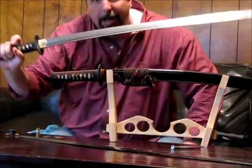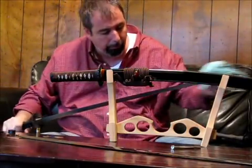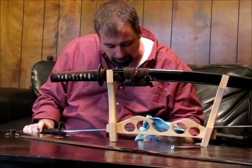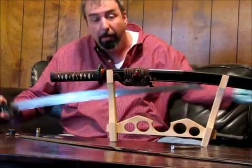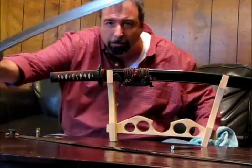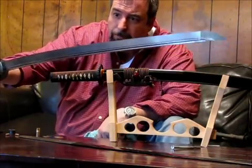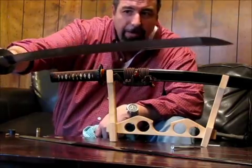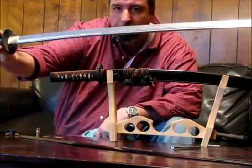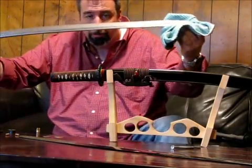This is a production katana made in China. It's a Kinzi, a now defunct brand, Kamaro. This has a natural hamon, but it has not been brought out by etch or polish. It's just a natural hamon. You can see, you can hardly see, if at all, the hamon on here. It's just slightly a different color steel. That's what that is.